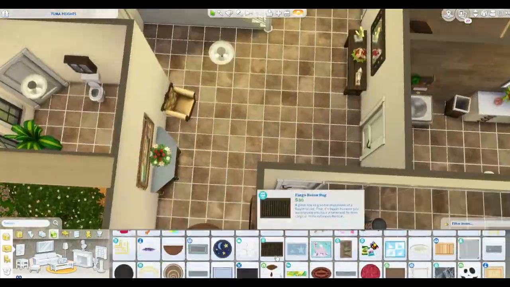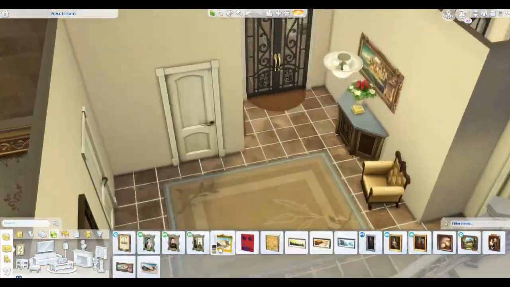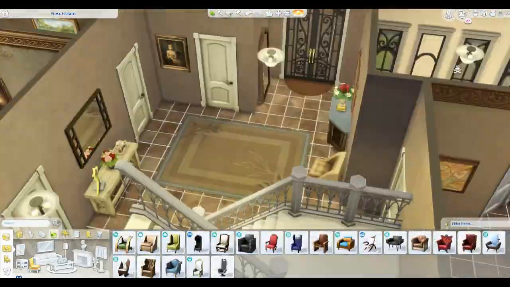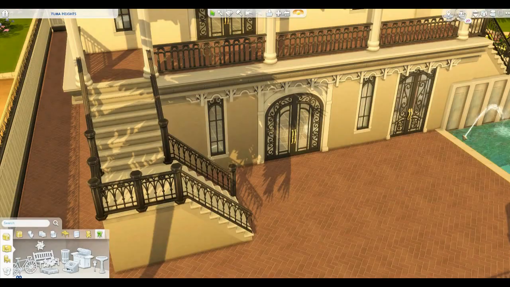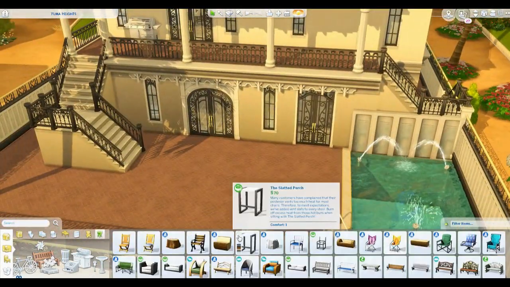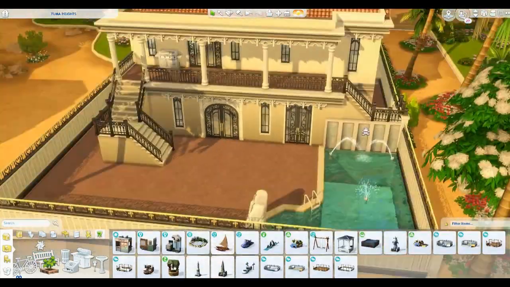I do end up changing a few things because I realized that I was going with more of that antique theme or that older theme, and the theme of the house actually totally got away from me. So I switched out a couple of things to make it match the rest of the house, not just the mom's bedroom. And then we're on to the backyard.